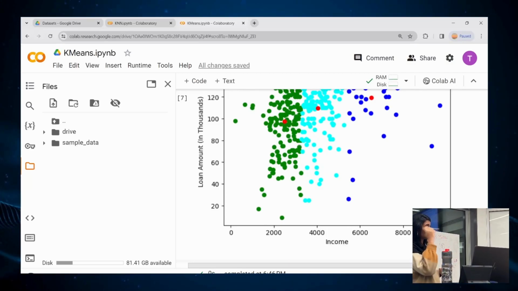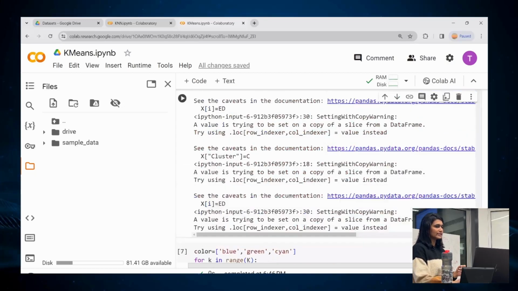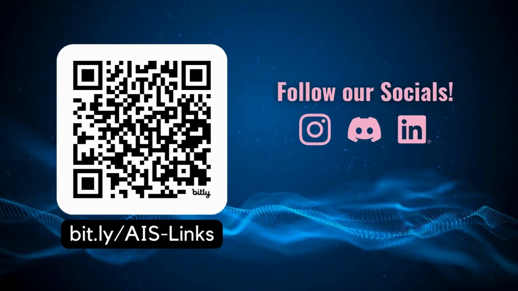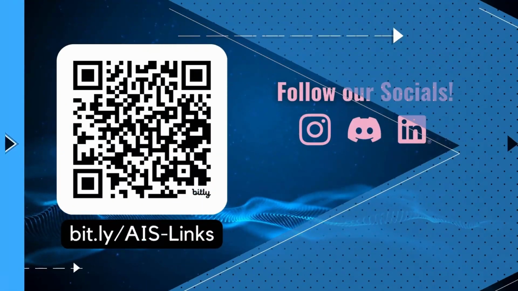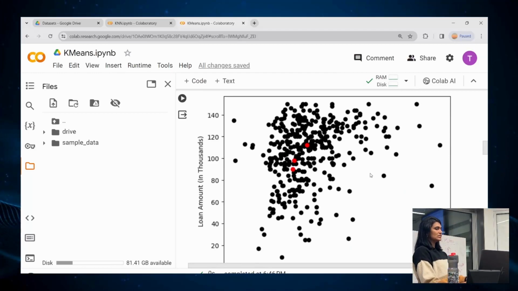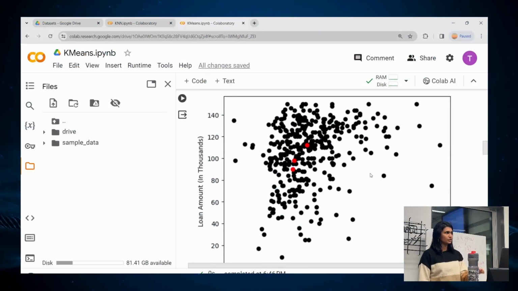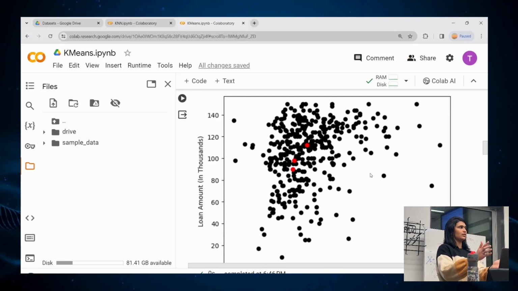That's the first thing: you have to visualize the data. That's the first thing that we did here also. With this, we can intuitively guess what would be a good cluster size. Sometimes the data makes no sense, so we might have to change the number of clusters and find out which would be the best case. But a good starting point is through intuition, where you see how the data is spread out, and then you start with a specific k value. That's how you're going to do it.